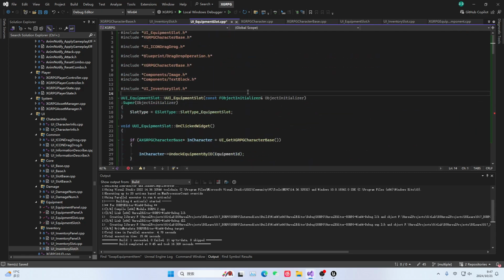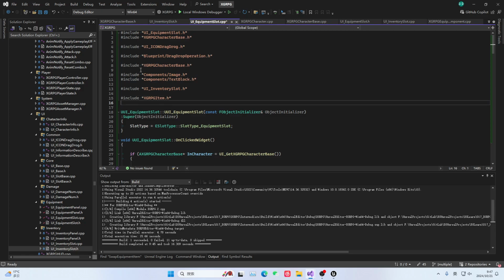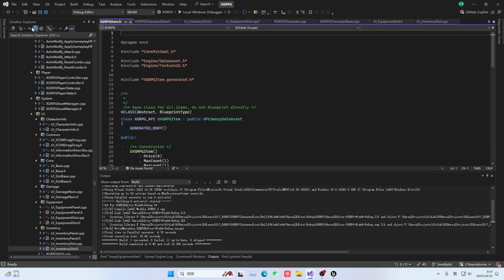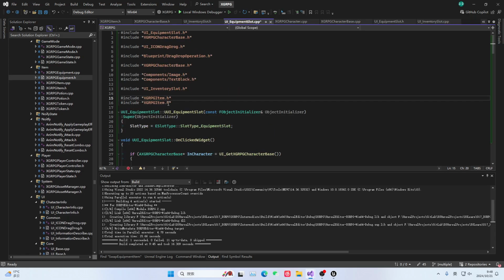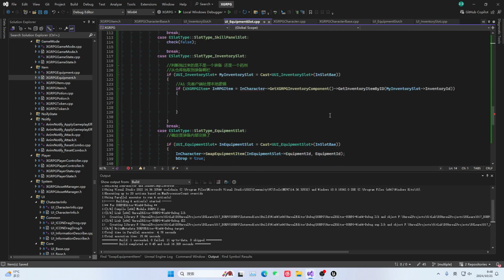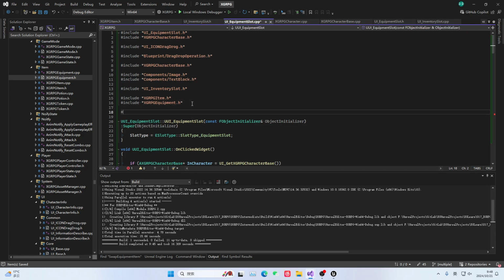I just include the header file. Here we might also need to include other header files. We might need to include this header file as well. Okay, then let's go back to where we are below. See here, this inventory here. We might also need to include it.